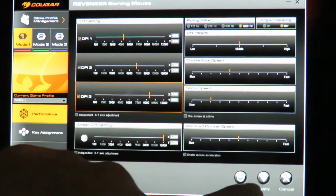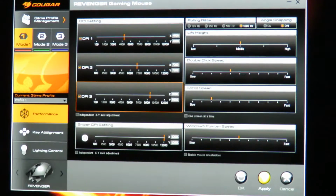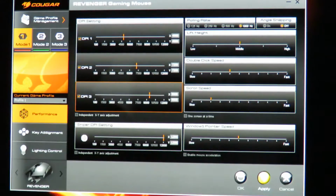Maybe it's a nice feature for those who want to change it without having to change all of their other settings. All right, and then we have the polling rate. That's how quickly the signal goes to and from the mouse itself. Keep it at 1000, why not? And the angle snapping, it's off right now, but it is a bit awkward because it'll snap to the angles of the actual window, so it's not so natural.